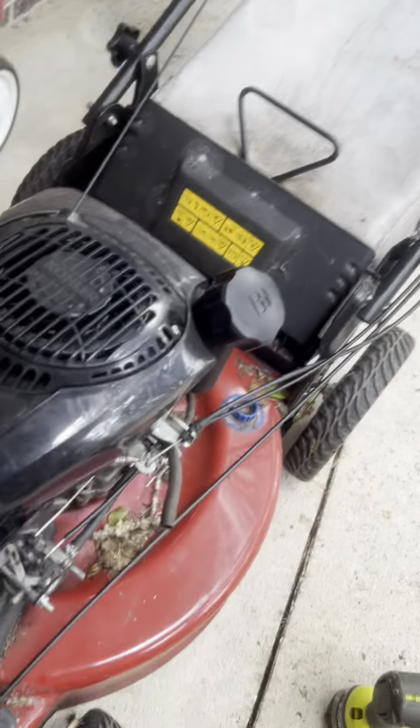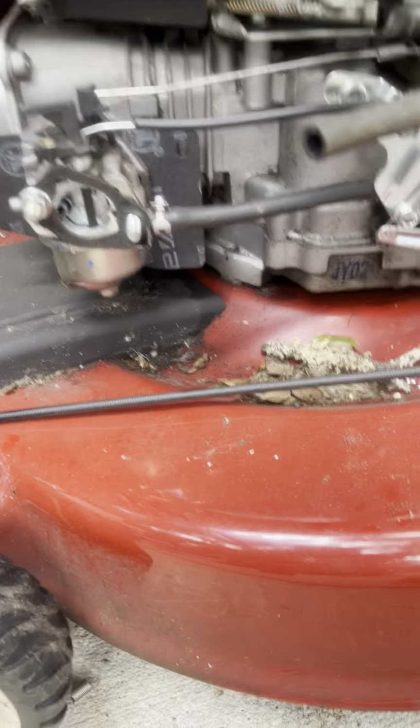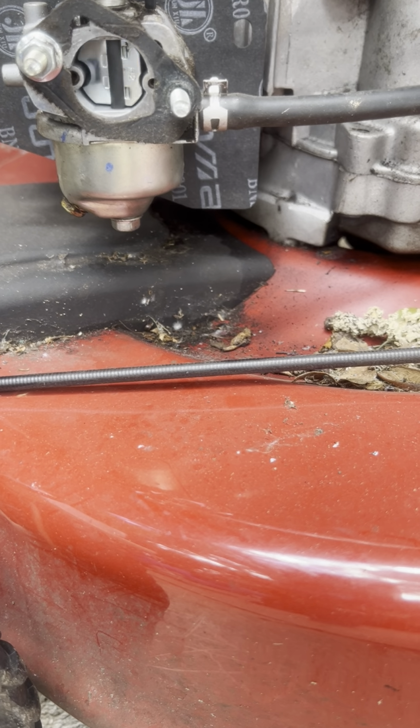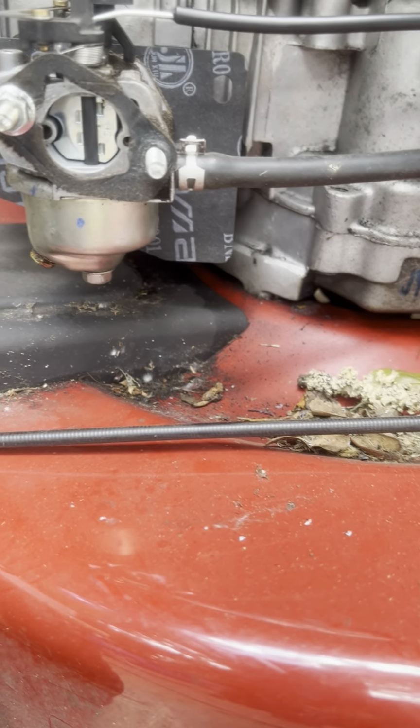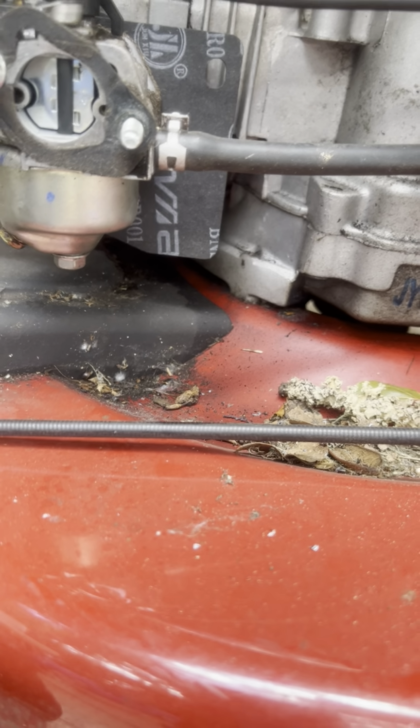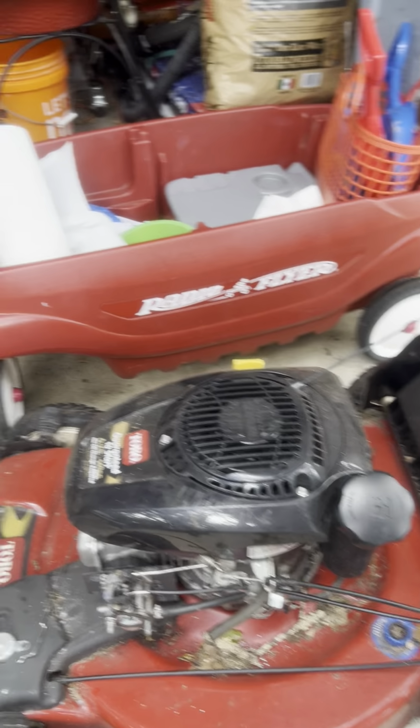butterfly to move. Sorry, this is the worst video ever, but now I'm controlling that from the handlebar up here. We are in business. Don't have to worry about stupid auto choke. Now, does it run? Let's find out.